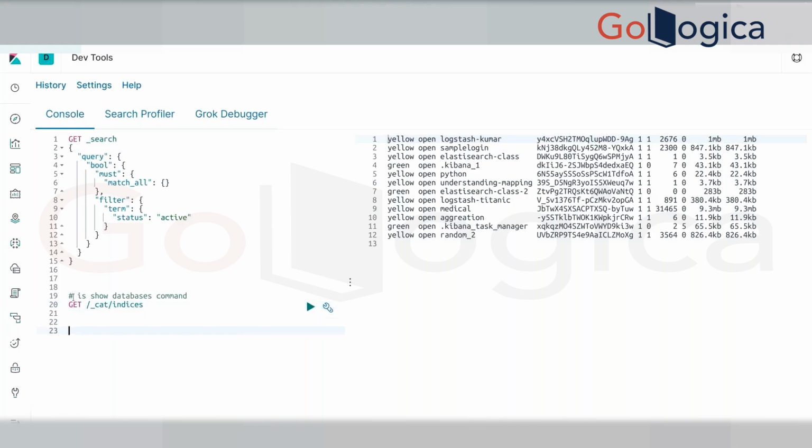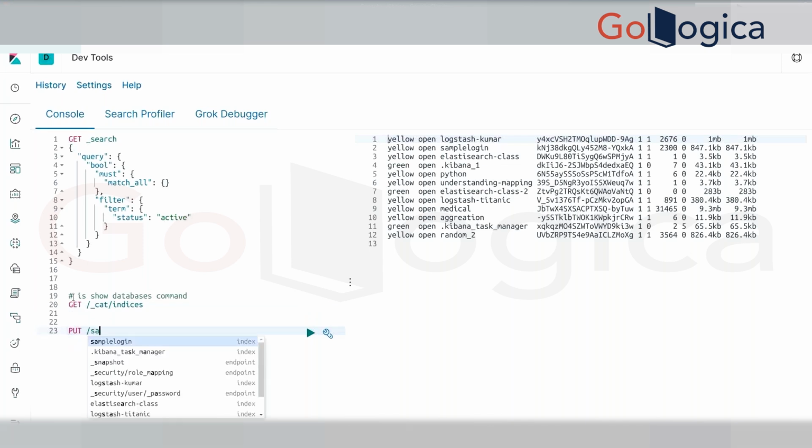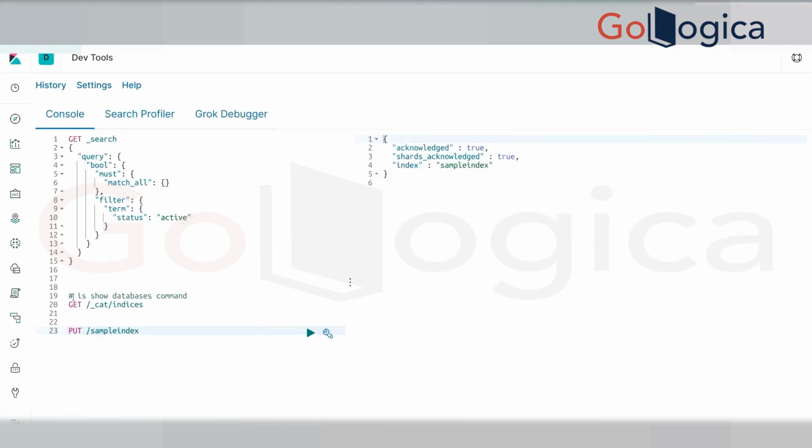Now let's try to create a sample index. The index name itself is sample, I'm just using sample index. On firing this, on my right hand side, if you carefully notice, it says acknowledged equal to true and shards acknowledged is also true and index is sample index. It acknowledged, so let's verify whether it has been created using the cat command again.